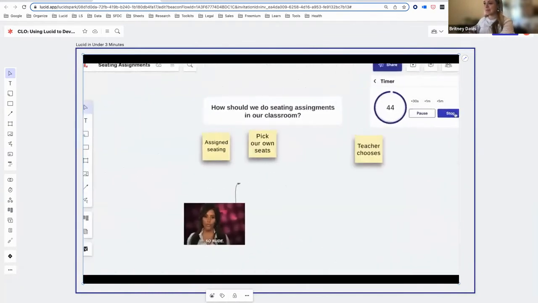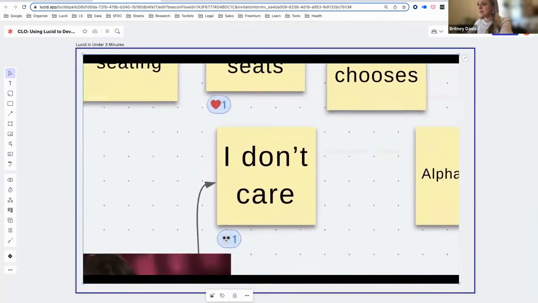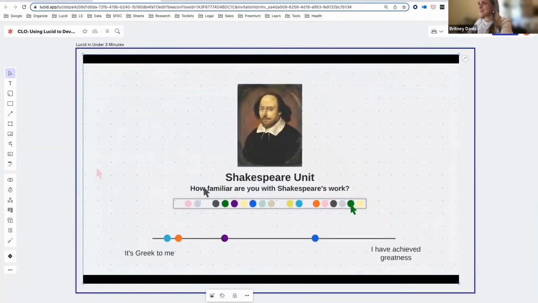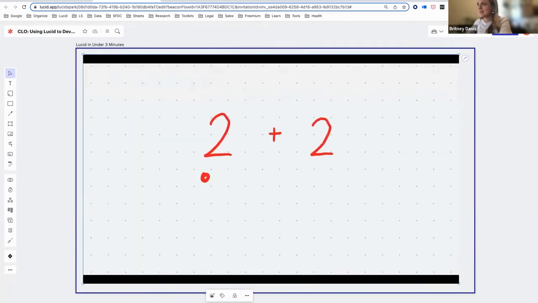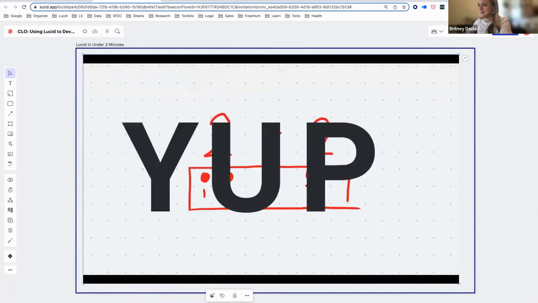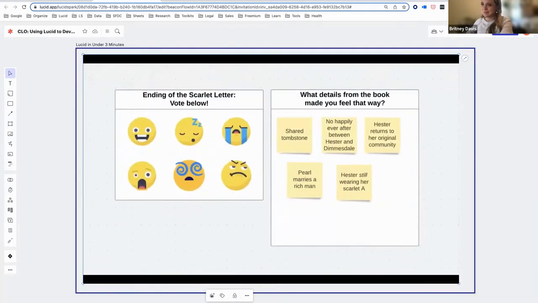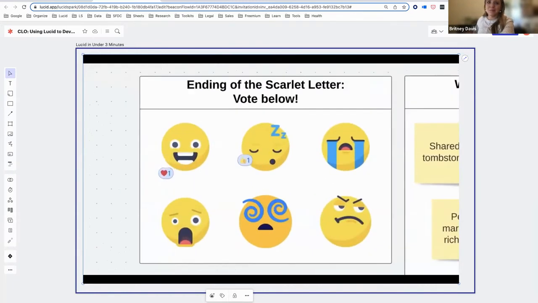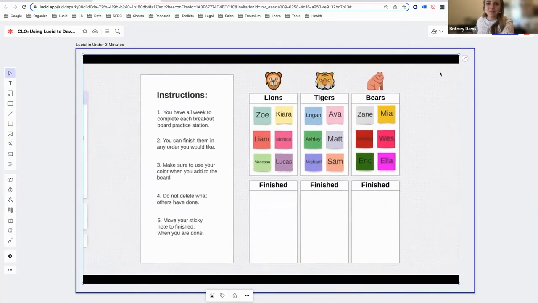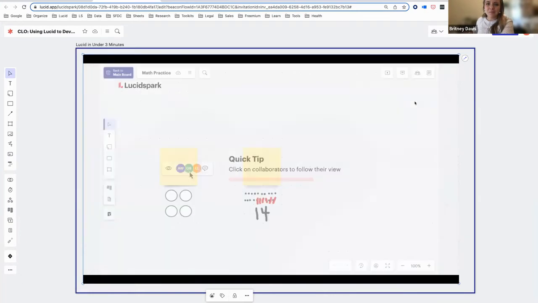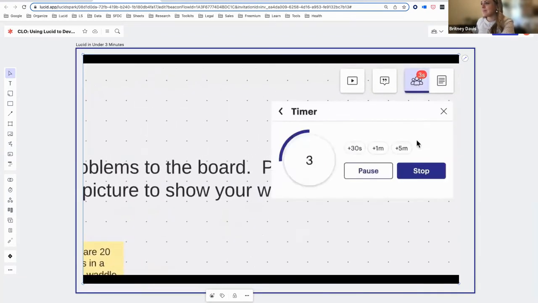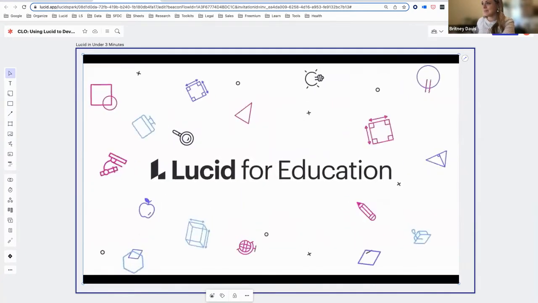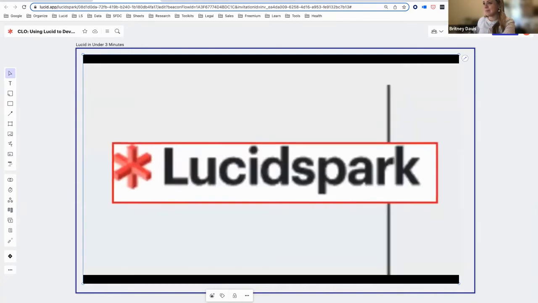Lucid Spark in under a minute. Ready? Go. Looking for a way to brainstorm collaboratively? Yeah, we've got that. Or how about a visual way to get a quick temperature check on the room? Got that too. What about a digital whiteboard that you can draw on in real time? Yep. Desperate to get a good, substantial conversation going? Check this out. Okay, long shot. What about breakout boards for station rotations or group discussions? Easy peasy. No, really. And how about a timer to count down a class activity? You already know the answer to that one. That's Lucid Spark in under a minute. Lucid Spark, where ideas ignite.